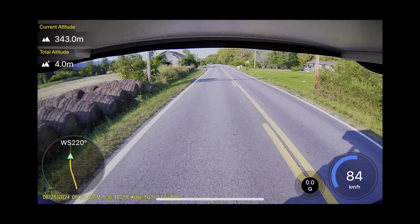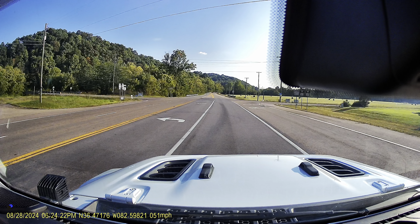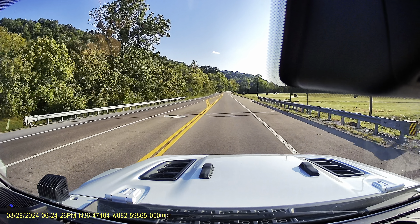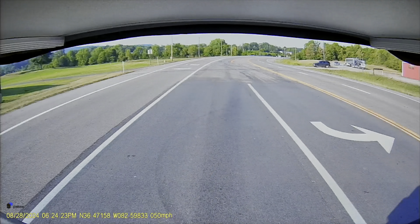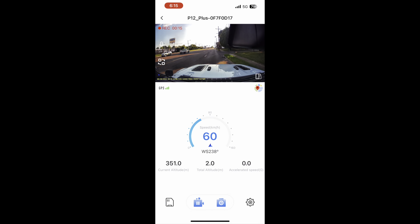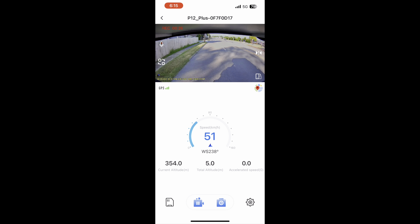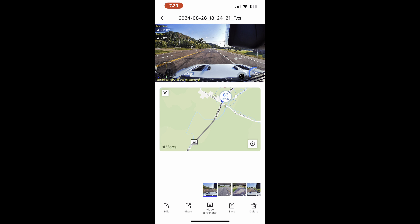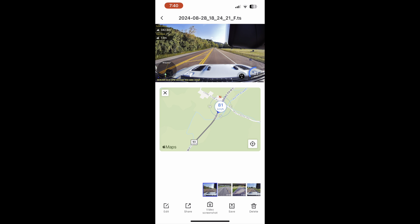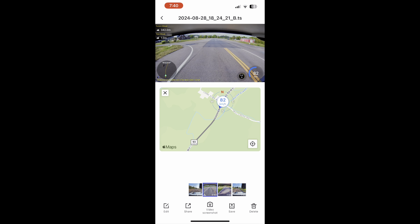Here's a screen grab from my phone watching a recorded video from the rear and front on the app. Here's an actual recorded video downloaded to my phone from the front and rear — they all record sound as well. They record the speed, the GPS location, the date and time. This is a screenshot of being on my phone on the app watching the live videos of the cameras, and a screenshot of the downloaded saved files — it shows your map location as you're driving on the video. This can be really useful if you're in a car accident and need to prove how fast you were going or prove someone ran into you.